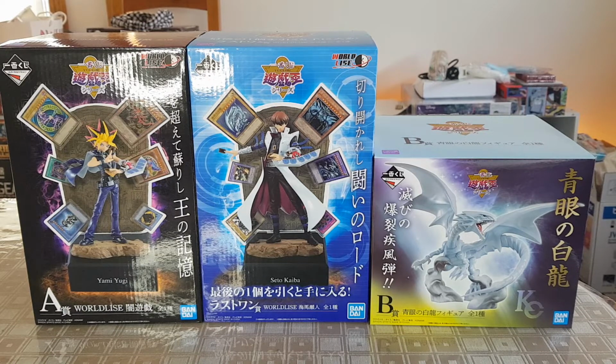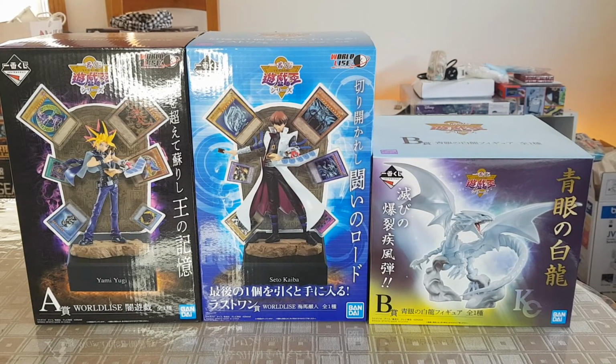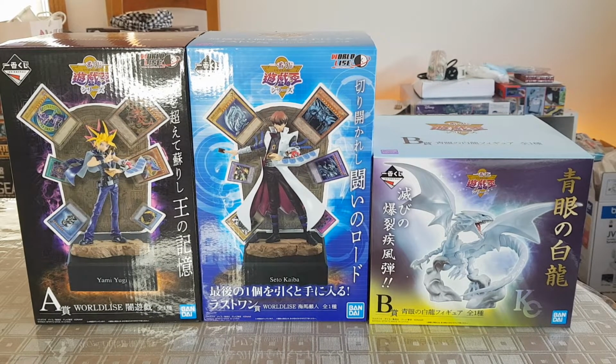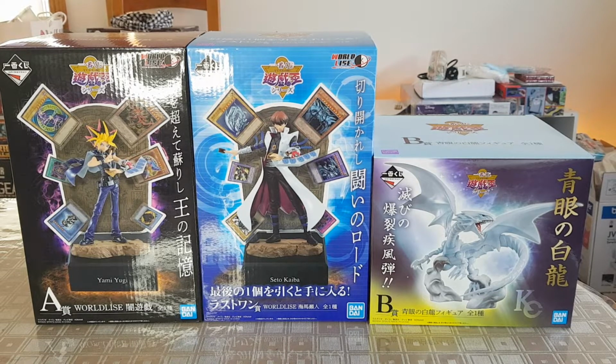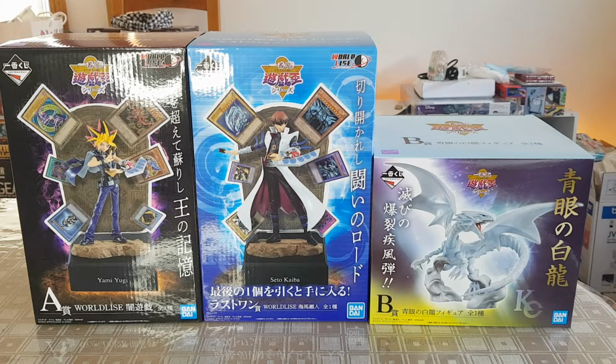And there's also something called a last prize, which is given out right at the end of the Kuji if you've bought it out. Now, this is a Yu-Gi-Oh! Anniversary Kuji that I saw online one day, and seeing as I didn't have a Kaiba, Yugi, or Blue Eyes White Dragon, I thought it would be pretty cool to get those, especially because the figures looked really, really cool. So I bought these from Yahoo Auctions, and they just recently arrived. So I thought, why not unbox them and review them?